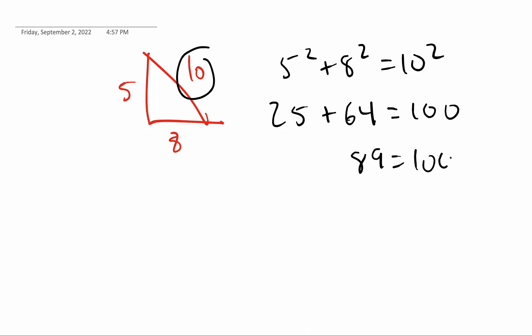So let's try one or two examples. You could pause it. How would you set it up? So this is our c squared. So that's the one that goes alone. 5 squared means 5 times 5. 8 squared means 8 times 8. And 10 squared means 10 times 10. And when I add those, I get 89. So let's take a look. Is c squared bigger or smaller? C squared is bigger. It's going to be obtuse.